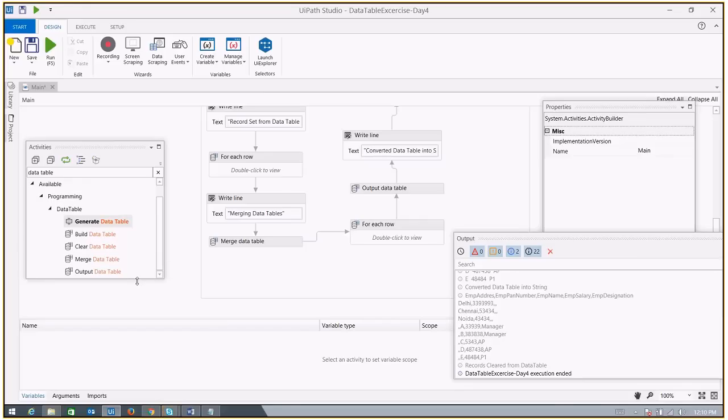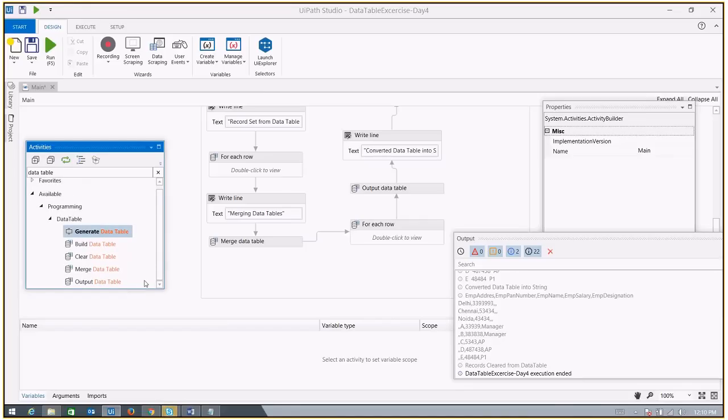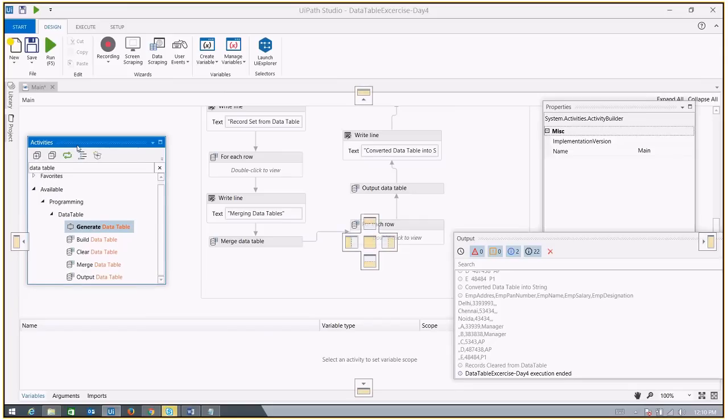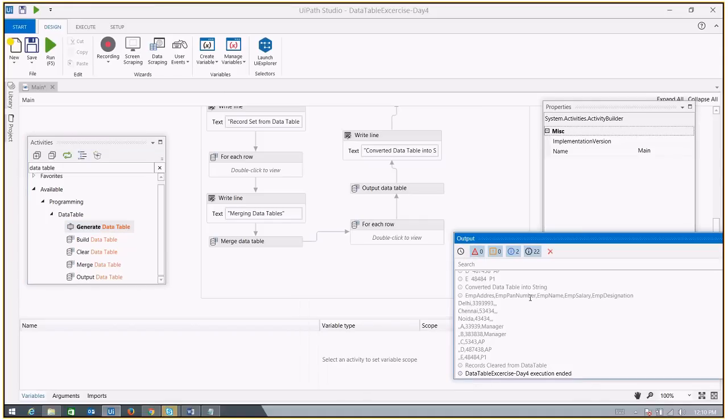We can add new records using the data table. We can delete a record. We can edit the existing column values. So there are many APIs within it. Let me show you. If you want to add a new record using the data tables, we can do it. We can also extract certain values from your data table.